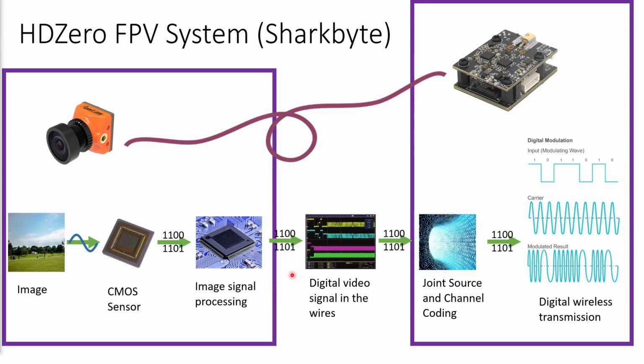That image is then encoded into a digital video signal, which passes along wires between the camera and the VTX. That digital signal is received by the VTX, and here's where things differ slightly from the previous systems we've looked at. It undergoes a process called joint source and channel coding, where the digital image signal is directly encoded into a digital wireless transmission in one step. And that digital wireless transmission then is broadcast and received by your goggles, where the process happens in reverse to create an image that you then see on your goggle screen.